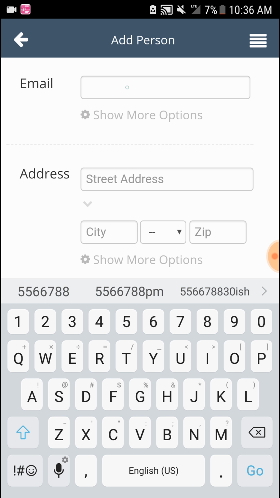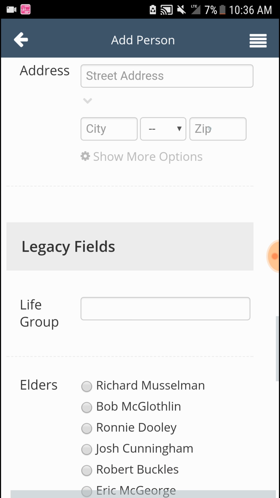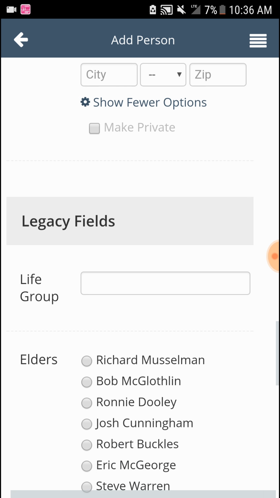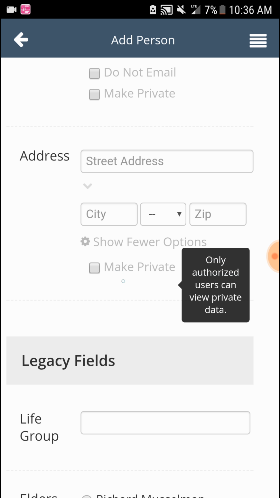We need to make sure that we have the email address so we can email people. And if they do not want us to email them, but we have that address in case of an emergency, they have those options there. We must include their address. And for example, let's say Melissa Gaona, who is on the television, but she doesn't want to show her address on any directories. So we would then make sure we select make it private here.